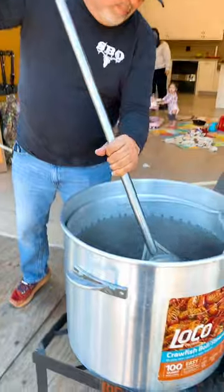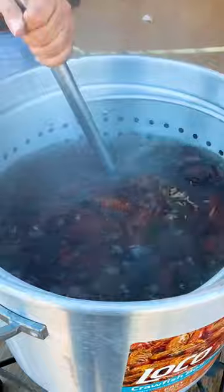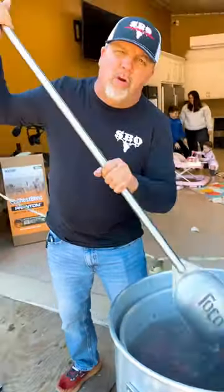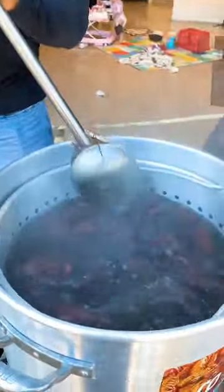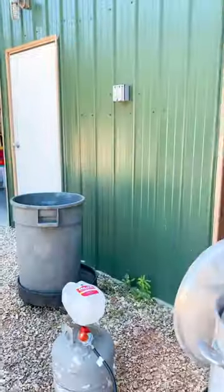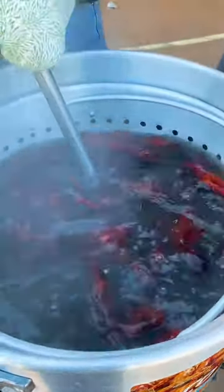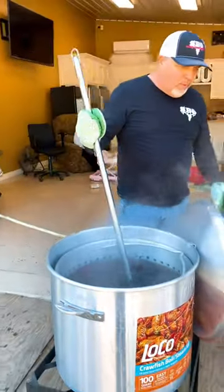Back to pot one — coming back to a boil. We're just going to keep moving them around, keep moving. This is going to make them clean right here, real clean. Even though we've already washed them two or three times, this is going to make it right. We're moving it around like this, agitating them like a washing machine effect. Time to shut the water down.